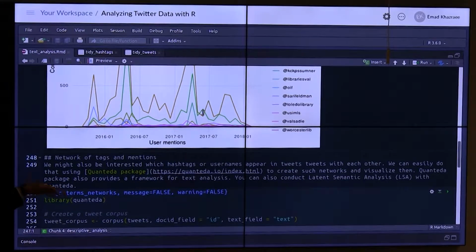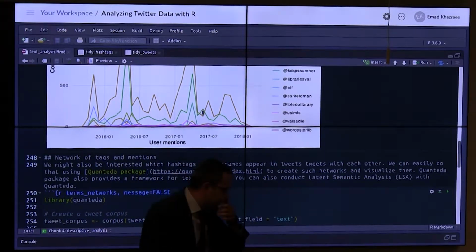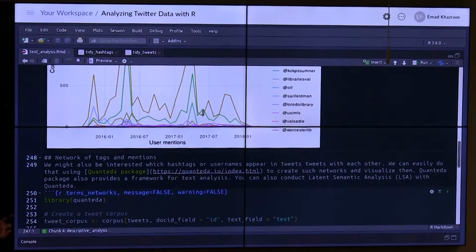The Quanteda package is an extensive package. It has a lot of nice code that you can get. It can also conduct what we call latent semantic analysis. That's different from topic modeling. Topic modeling is a probabilistic approach using something called latent Dirichlet allocation. But latent semantic analysis tries to reduce the structure of documents and a lot of terms to a few major structures of word co-occurrences, and those can be understood as the semantic structure beneath that corpus of text. We are not doing LSA here, but with Quanteda you can do it very easily.